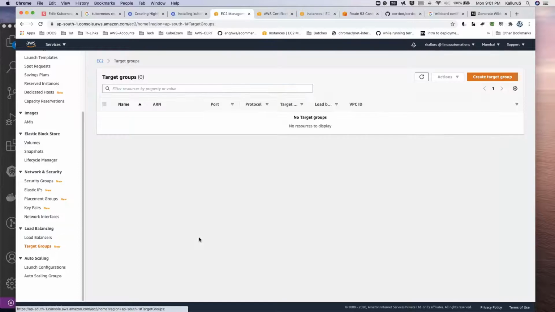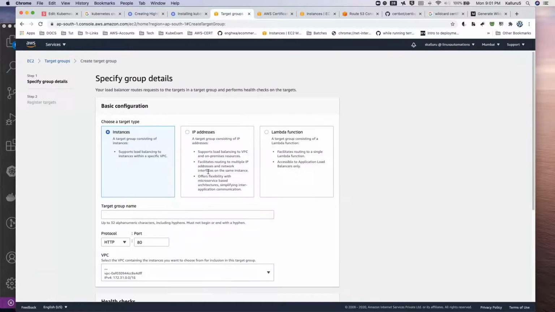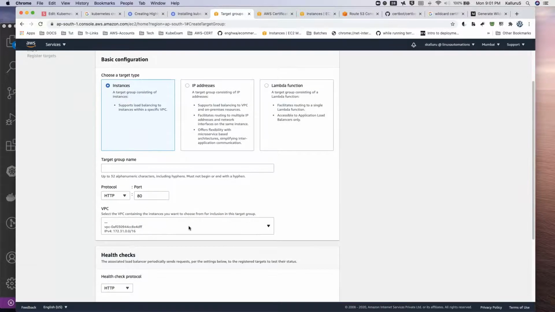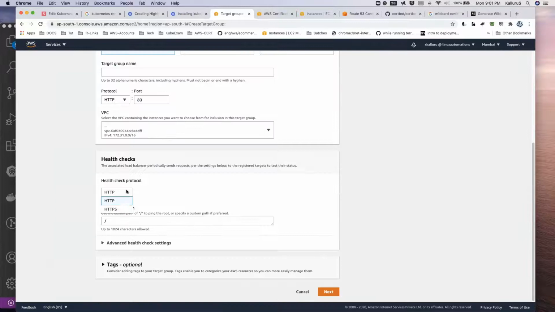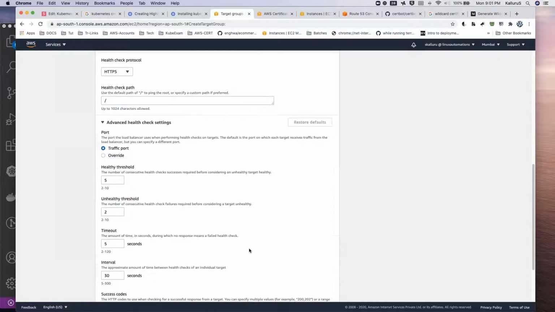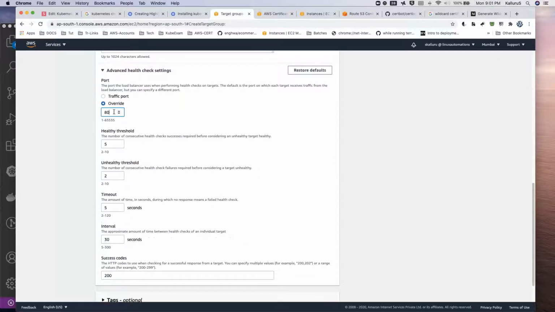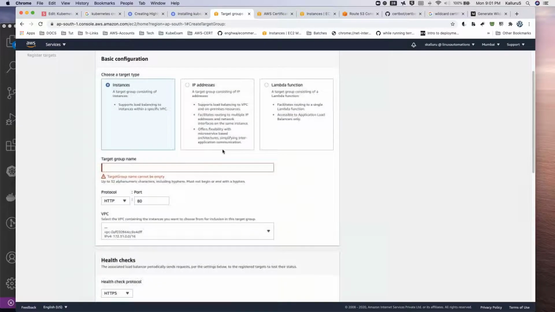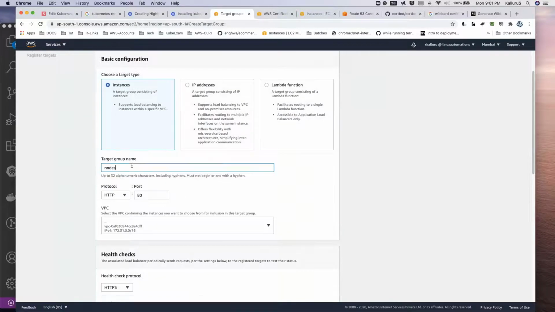No, target group. Let's create a target group, and the target type is instance, and it's a default one. And you go for HTTPS, and you check for slash. Actually, we would like to override the port, which has to go on 6443. So that's the difference. And the target group name, say nodes, and the protocol is HTTPS.